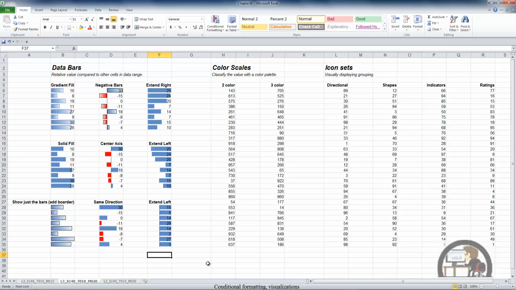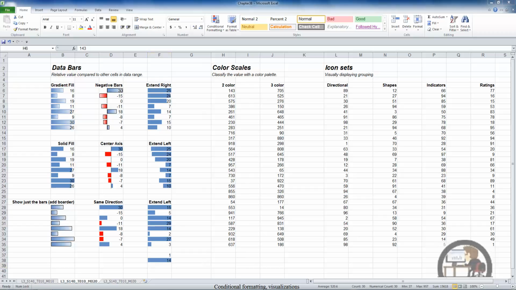But I'm going to put a minimum value of 1 and put a maximum value of 14 and enter. So the ability to establish a minimum and maximum number allows us to determine the scope and the range of the numbers that Excel will use to then scale the size of the bars in the cells.